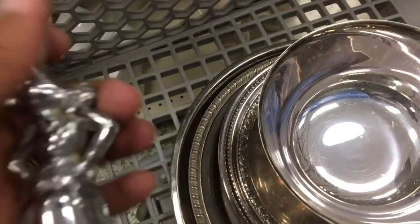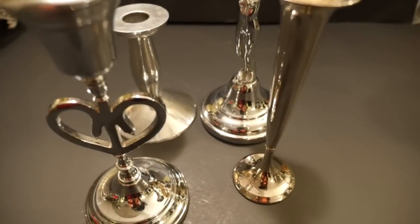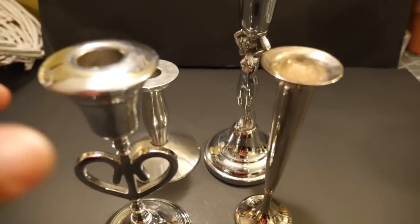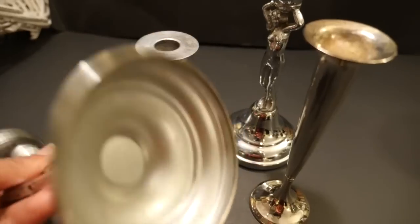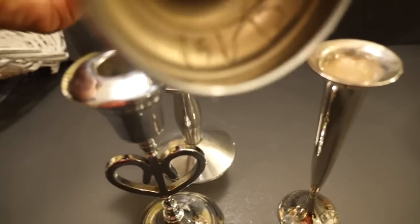Now, whenever I go to Goodwill, I'm always able to find some really nice pieces. I found some nice silver candlestick holders for just $1.50 each. And I'm gonna use three of these to make one tall 24-inch flower stand. You can also look at thrift stores as a really nice source to find these pieces.